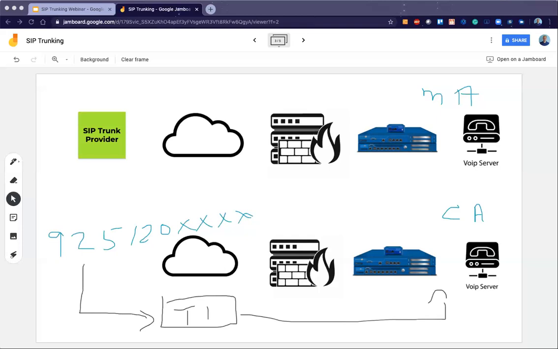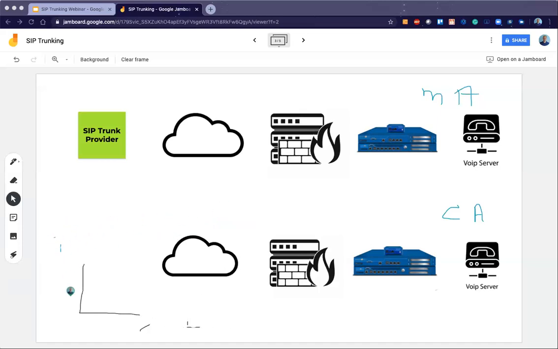Another thing I wanted to chat about here a little bit is when we talk about failover. This is really where this can become kind of fun and interesting from an architecture perspective, and really make it so you can endure just about anything that happens in your data centers. We can have a secondary. Let's just say hypothetically, normally your SIP trunk carrier is going to deliver all your calls to data center A, right?